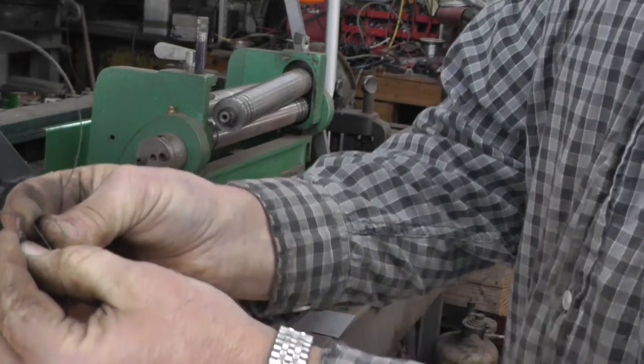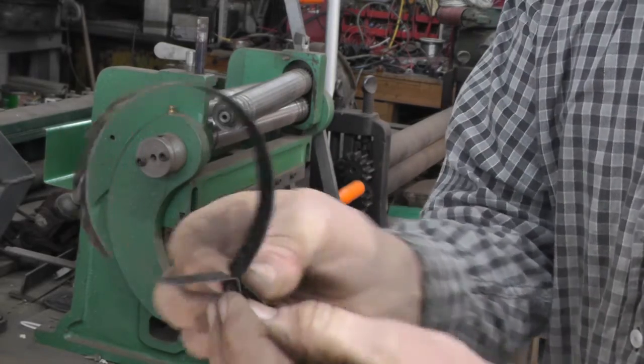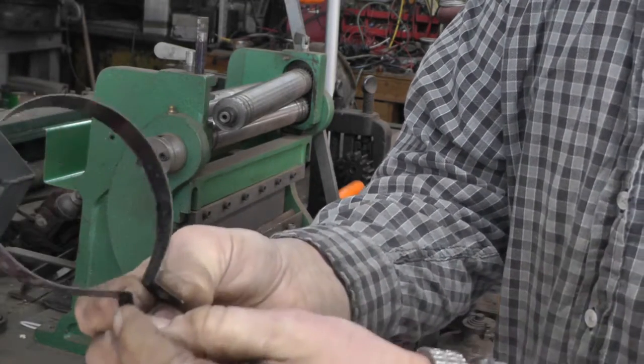There she goes. Won't have to. Yeah, can you see it? Yeah. Won't have to fight with it now.